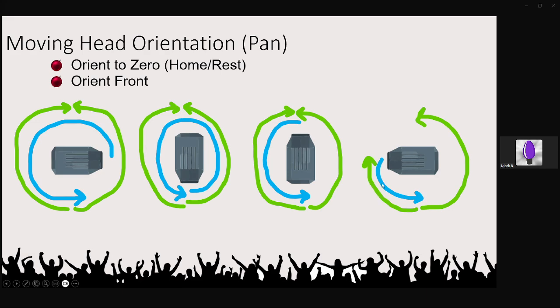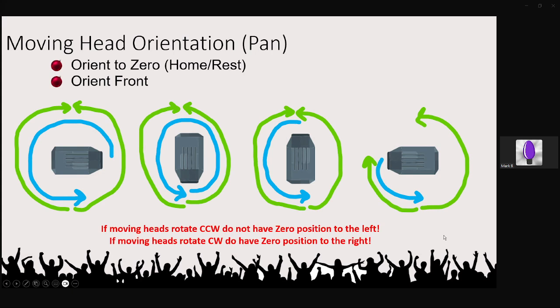So my recommendation is if you're going to want to use the moving head advance effect and your heads rotate counterclockwise, set it up in one of these first three areas. Now if your heads rotate clockwise, you'd want to avoid this one. You'd want to not have it point to the right. You'd want to use one of these three. So that's one limitation of the moving head advance effect. Depending on which way your heads rotate, you're going to want to make sure you're not set up in a position where you can't get this full 180 degrees of movement in both directions.